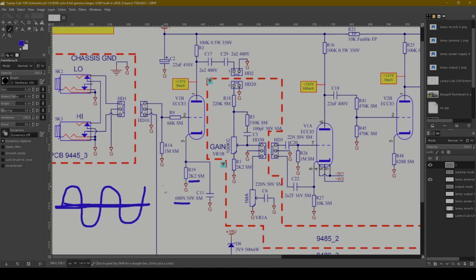If you make it 2.2K, you're ever so slightly shifting it. So if this is center bias, you're ever so slightly shifting it down so that the negative waveforms will clip just ever so slightly sooner than the positive waveforms, which will introduce some asymmetrical distortion. We'll get more into that over here, but no real problem with that. I do like to experiment a little bit with the values of these cathode bias resistors, but 2.2K is still a pretty standard and adequate value.